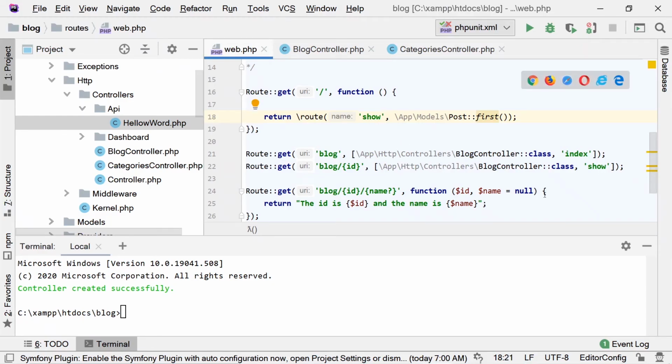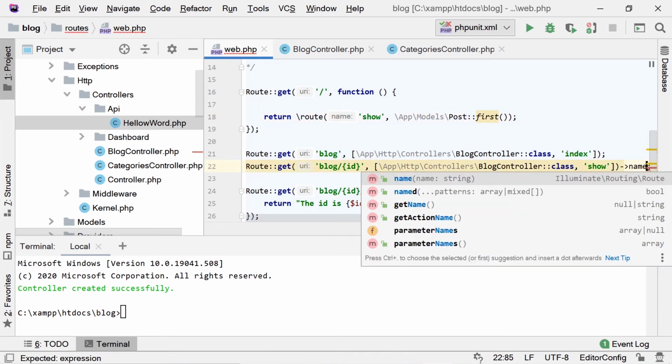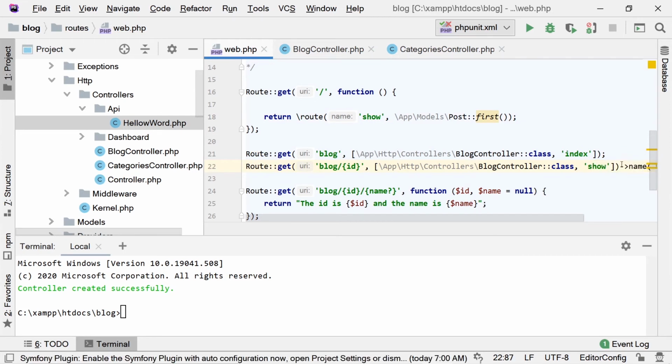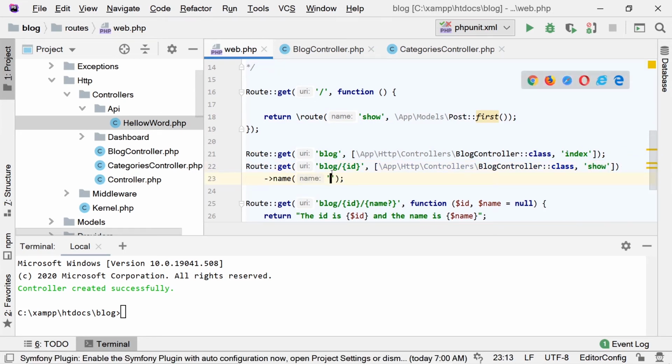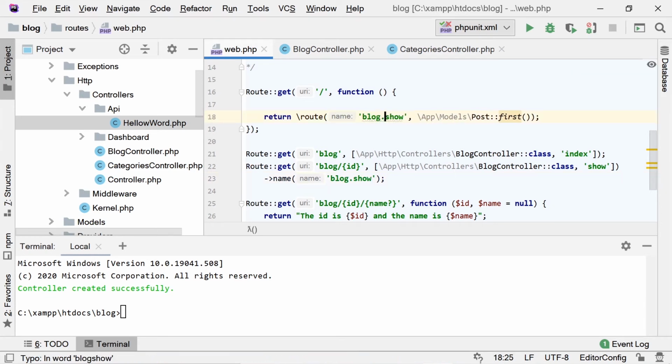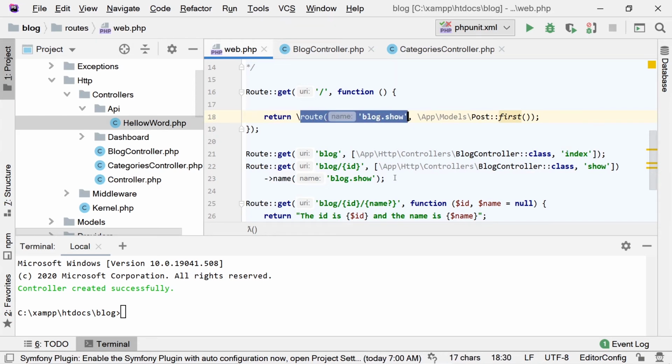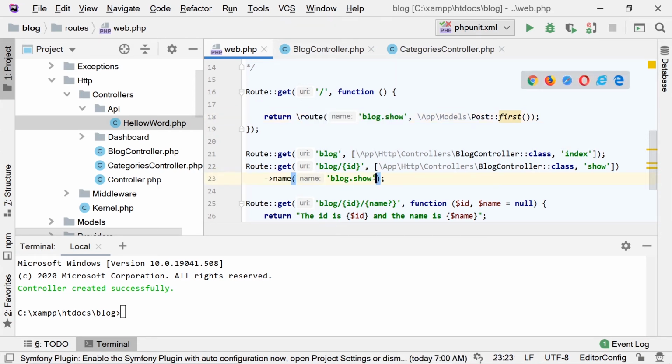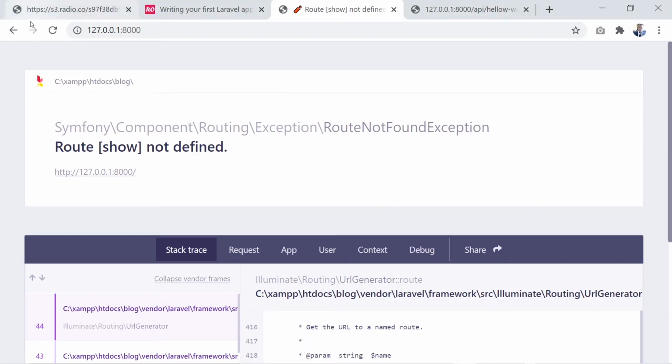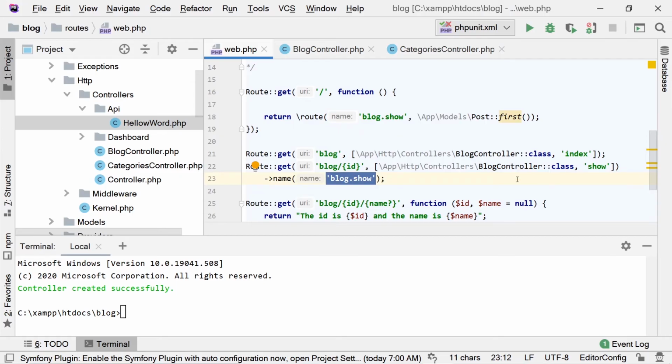This one is not returning that because we have not named it. So we name it blog.show, and we return name blog.show. Whenever you're trying to construct it using the route helper, you make sure you pass in the name that you have defined here. Let's refresh that. It's going to construct our route for us. Okay, cool.